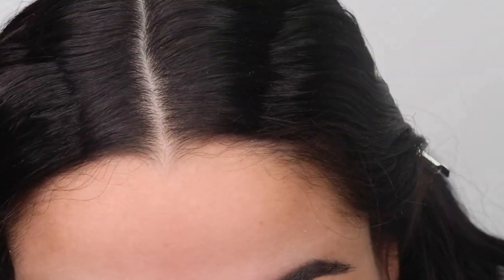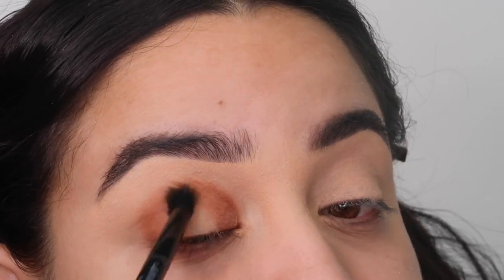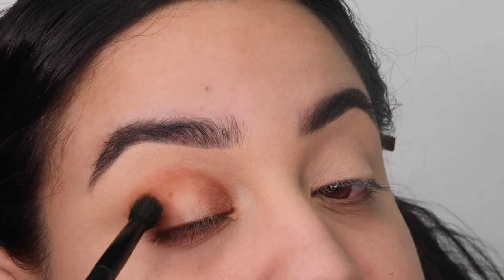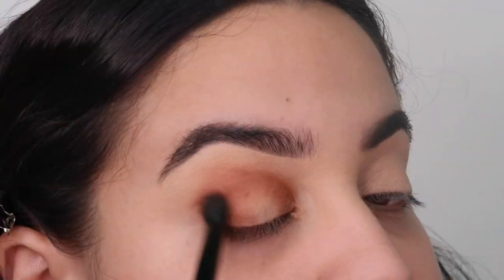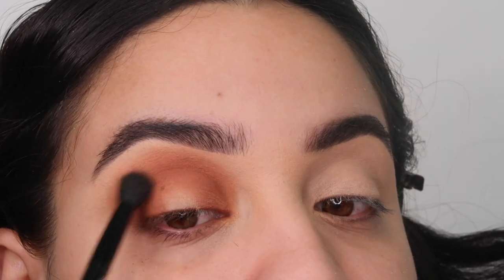Let's take the Anastasia Beverly Hills brush and see if that helps — yes, she's helping more. I had really high expectations because the yellow did not let me down, the yellow did her thing. But hey, let's just try our best. The brown is doing her thing, so now we blend and blend away.